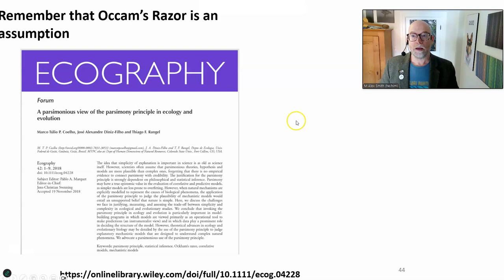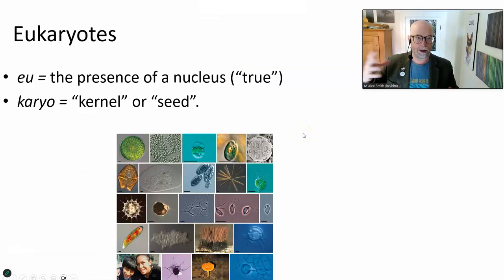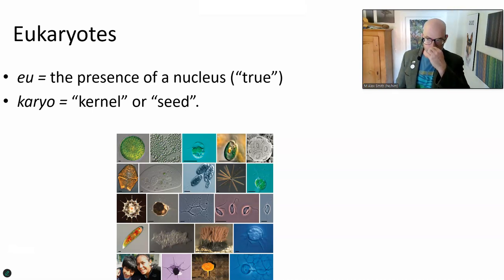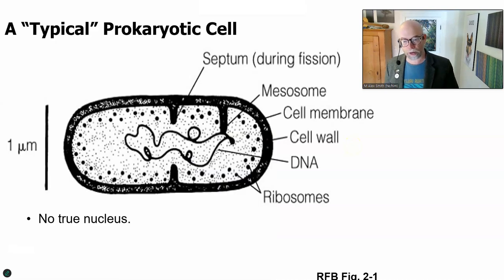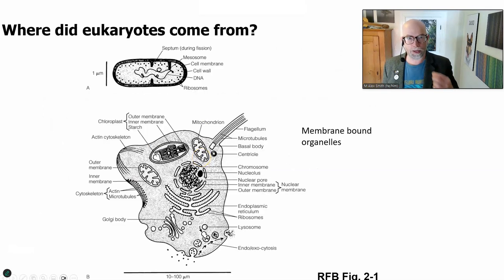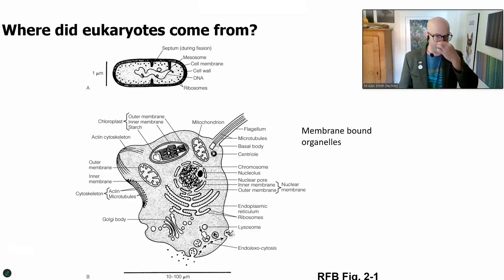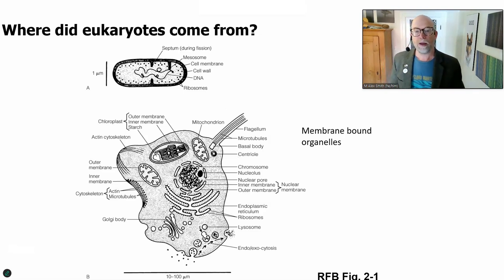The eukaryotes. So we're going to have a quick shared history here with eukaryotes. That phrase, eukaryotes, refers to the presence of a nucleus: the "eu" means true, and the "karyo" refers to a kernel or seed, which is a description of the nucleus. We differentiate it from the typical prokaryotic cell, which is a fairly simple bacterial thing, with no true nucleus, versus this classic thing that, if you grew up in a small rural area, maybe you made one of these out of Jell-O at a certain point in your training, but it's membrane-bound organelles, right?